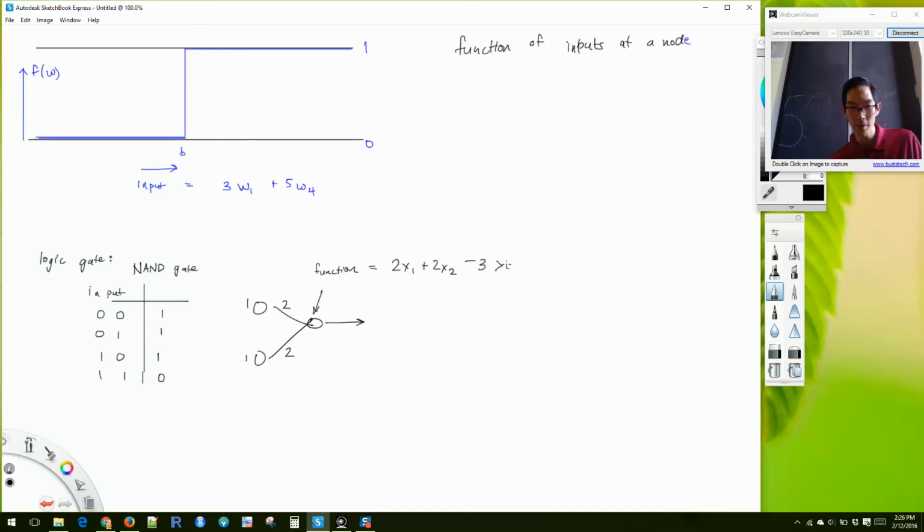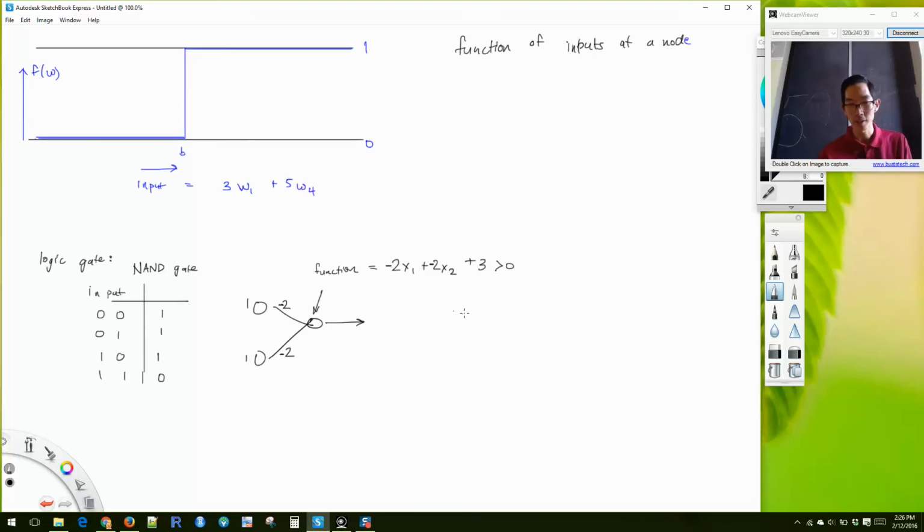Is this greater than 0? Wait, do I have this backwards here? Okay, so actually I want it just the opposite. So I want these to be negative, negative, and positive, like this. Okay, and so we can see, if we plug in 1 and 1, I'll get negative 4, and that will be less than 0. And if I plug in anything else, the result will be greater than 0, and so that would be a simple thing.